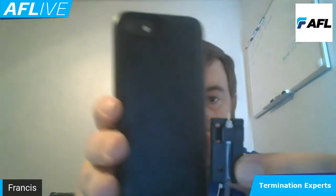Another thing that's really nice about these, and I'm going to take one out of the package and let you all see it, is the fact that we send them preloaded on a fiber holder. Now that might not seem like a very big deal, but it really is. So when I take this out of the package, what I have here is a ferrule component and a piece of fiber that's already cleaved and already prepped from the factory.